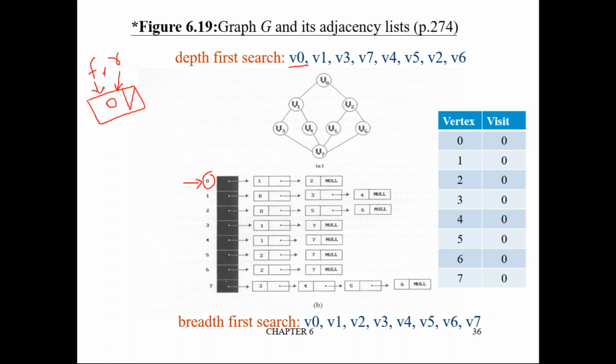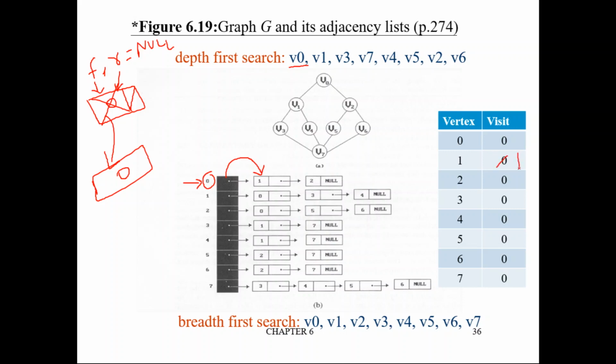Now we will remove this element from the queue. Once you remove it, the queue becomes empty. Both F and rear are null. After removing this element, we see where this pointer is pointing. Wherever this pointer is pointing, we will visit everything. This pointer is pointing to 1. Is 1 visited or not? Not visited.